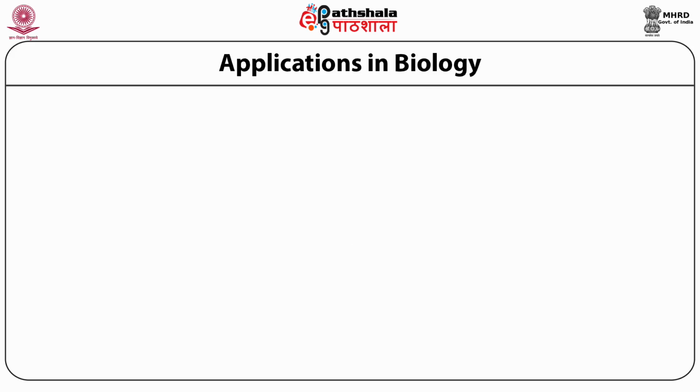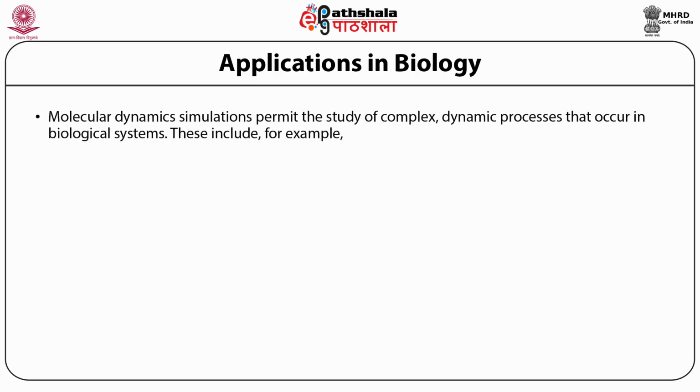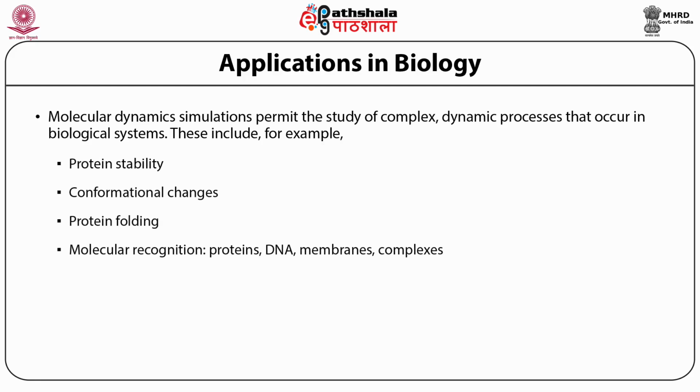There are many applications in biology, particularly of molecular dynamics to large proteins and carbohydrates, also membrane-bound proteins. Not only that, DNA and protein interaction, and transcriptional elements and their protein interactions with the DNA, have been studied well. What it can do, in addition to the earlier structure determination, is give the stability of proteins and conformational changes.